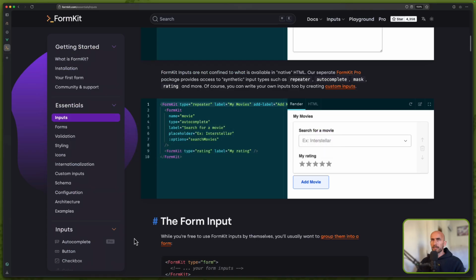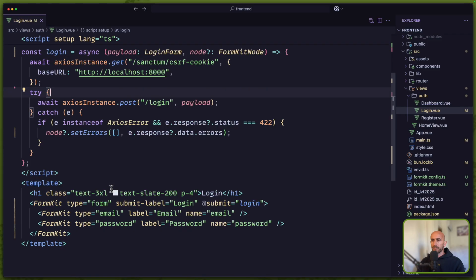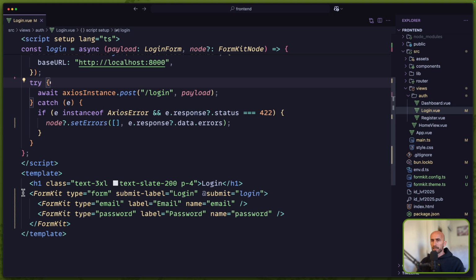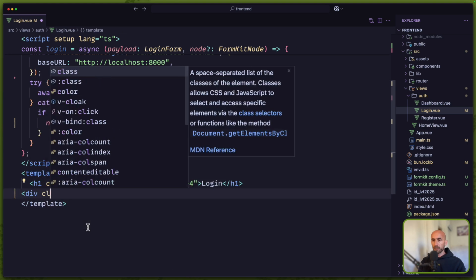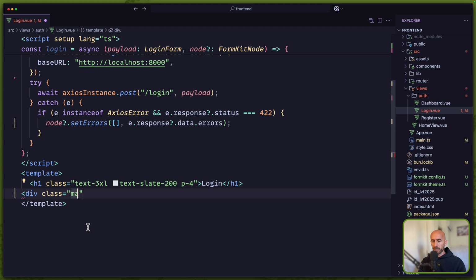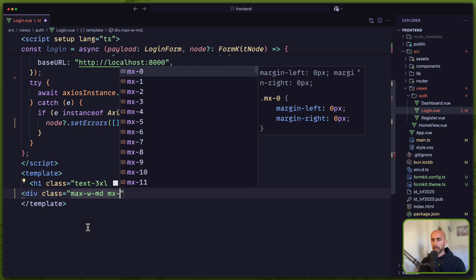Let's open the project. I'm going to open the login, and yeah, it's going to look like this. Let me just copy this and paste it in the div, which has the class max-w-md and mx-auto.